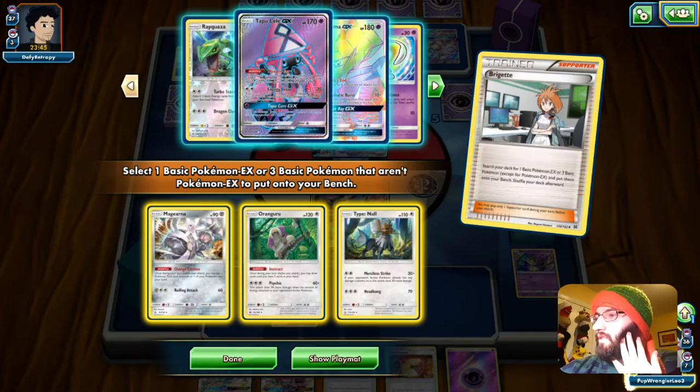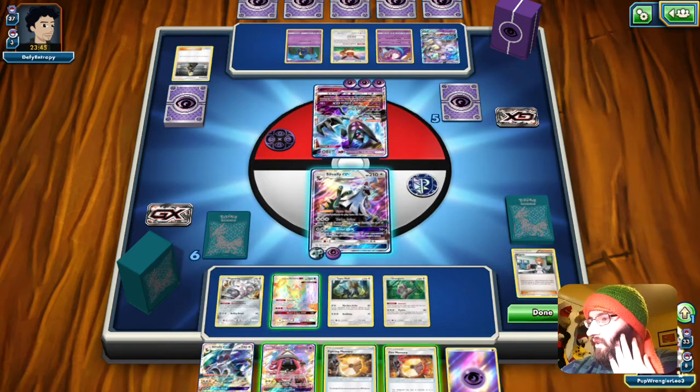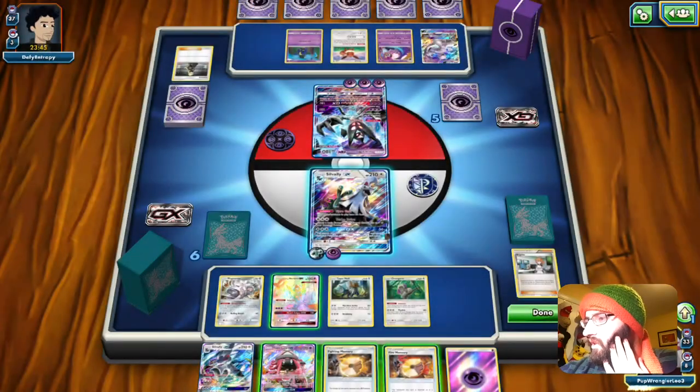Yeah, I think so. See, it's a tough decision. I'm like, do I want to get the psychic energy stuff back already? And I think what we're actually going to do is start powering up our Dawn Wings so we can use the GX attack, I think.